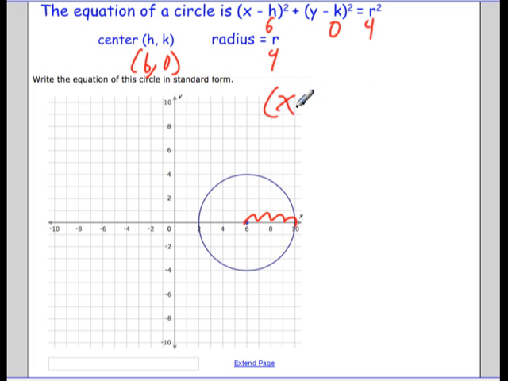So, this part of the equation is going to be (x - 6)². And remember, if this circle had been over here, if that h value had been, say, negative 6, this would have been a minus a negative. It would have turned into a plus 6. So, you've got to keep track of your signs.